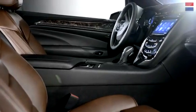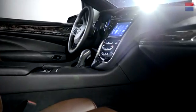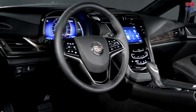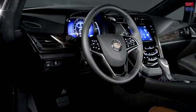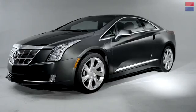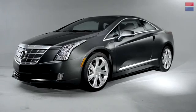We provide seating for a 2+2, so the focus was on the driver and the front passenger, to give the ultimate driving experience for that driver. Does the ELR have any competitors on the market today? We actually think there isn't a competitor. We were going after a space that really didn't exist in the marketplace. Obviously, you have some other vehicles out there that provide similar technologies, but this is something unique. It's a coupe, it's focused on the driver, it's focused on the driver experience.